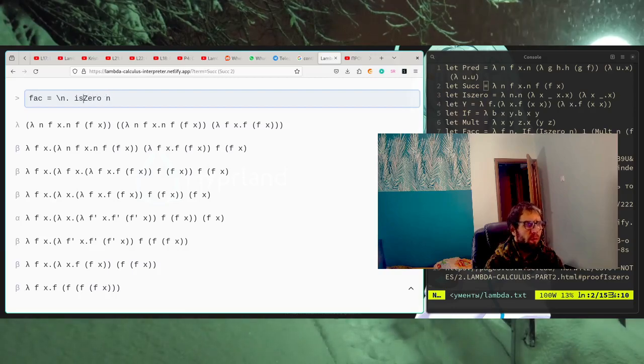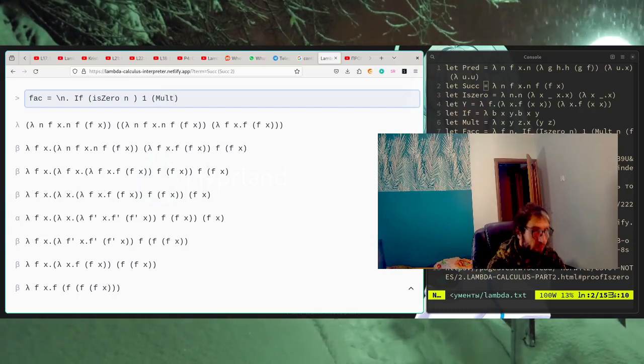Okay, and how do we provide 1? So we take this boolean value and put it into the if term, and I also provide it later. It's just a lambda term. So we put it into this if term, and if it is true, then we want to reduce it to 1. And if it is not, we want to reduce it to something else, and this is the multiplication term, which I provide at the end of the video.